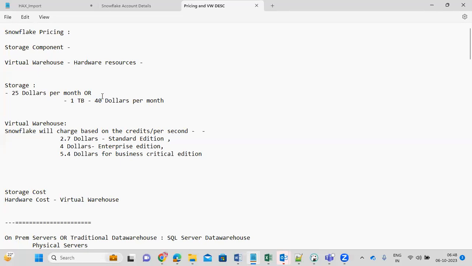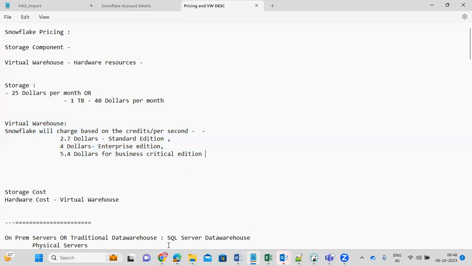So however many terabytes of storage space are occupied by your organization, those many terabytes into $40 is the amount they need to pay. This is one part, the storage location part, and then this is your hardware utilization part.